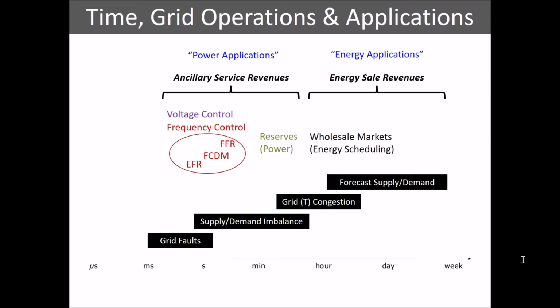Now again, none of this is new to storage or new to renewables. All this stuff has been happening for years in the network. We've always done it. So we've had frequency control and, again, voltage control, which is more local on a very short time frame. In between that very short time frame stuff and the day-ahead, long-term energy scheduling, we've got what we call reserves.